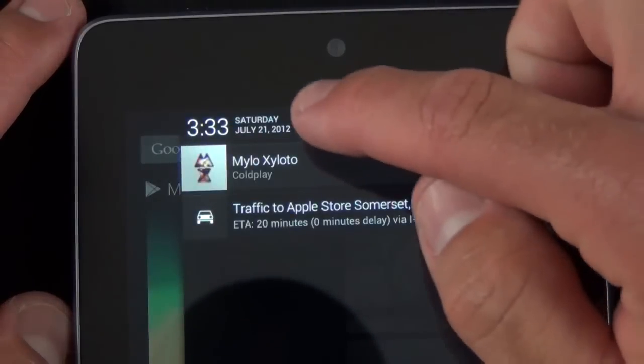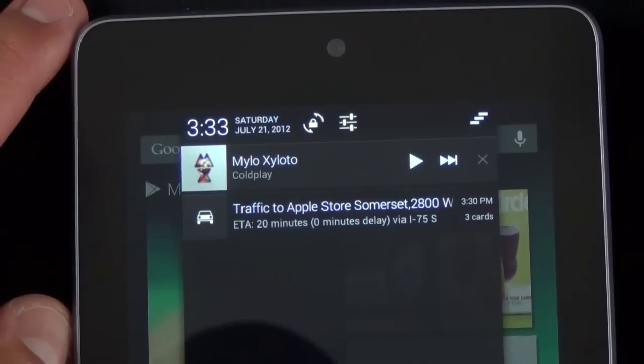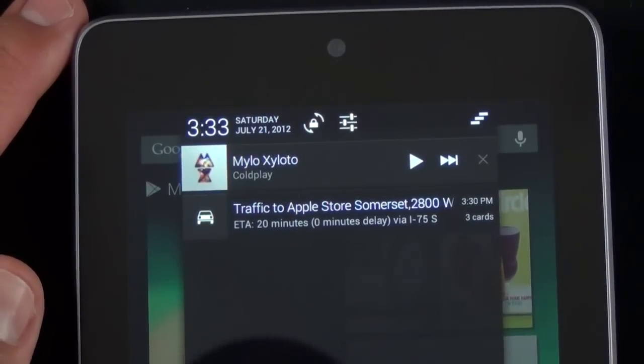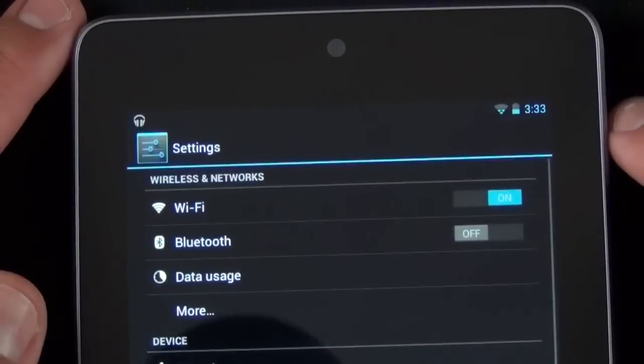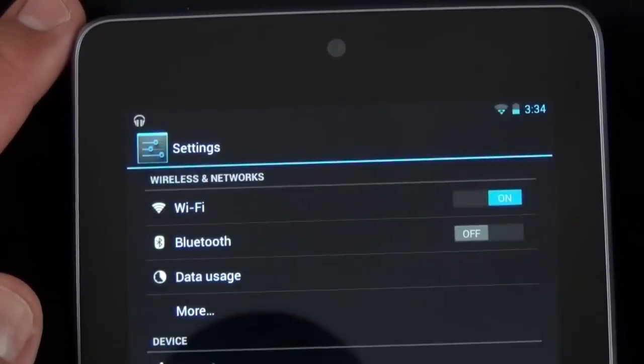Now the drop-down menu also has a screen lock rotation toggle here, so if you don't want the screen to automatically reposition from portrait to landscape mode, so for example if you're reading a book and you don't want it to go to landscape mode when you lie on your side, that's one way of quickly locking the rotation. You also have quick access to your settings. If you drop down here, you can also clear out all of your notifications.